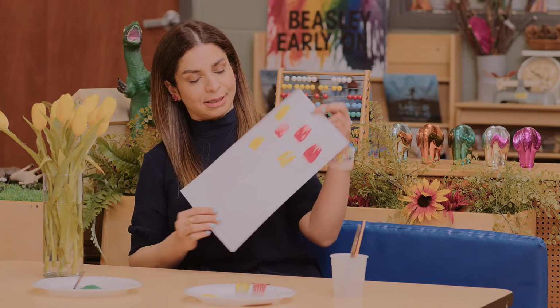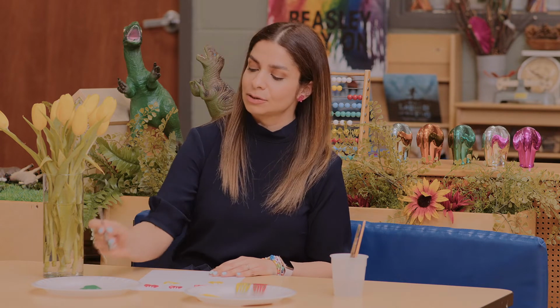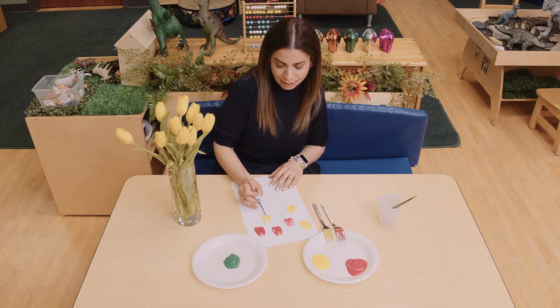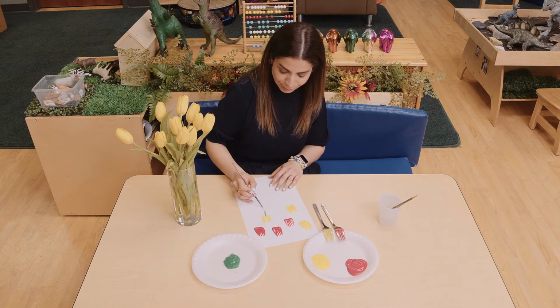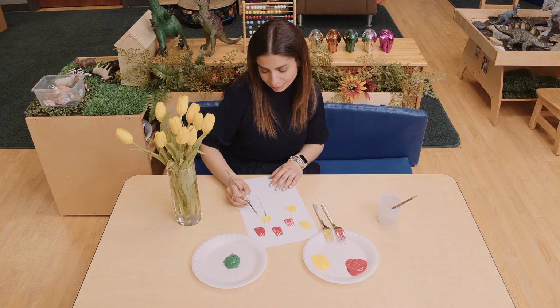Okay, and then after we did this, we will use the green color to paint the stem. So, usually I use a very thin brush, and then I do this, I go down like this. And then we do the leaves like that.